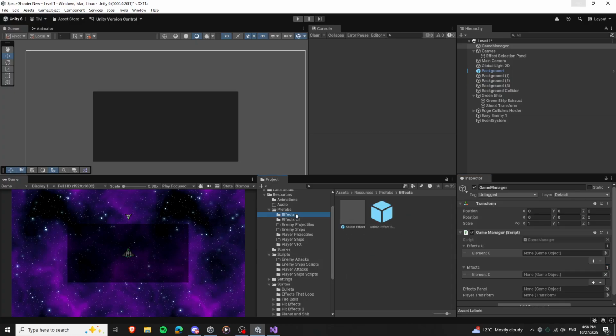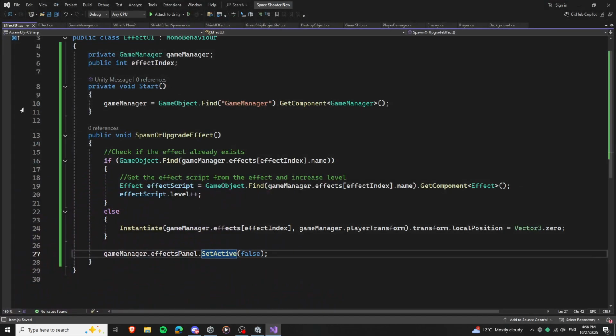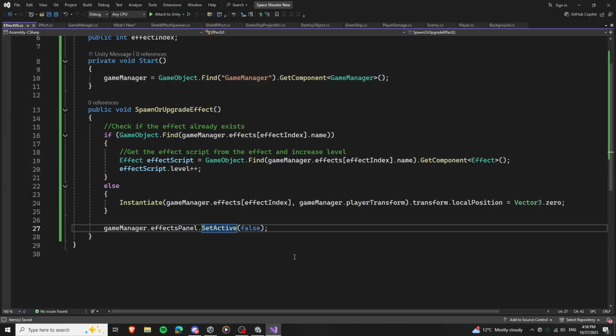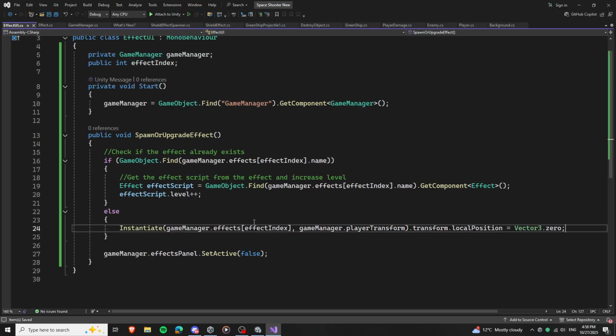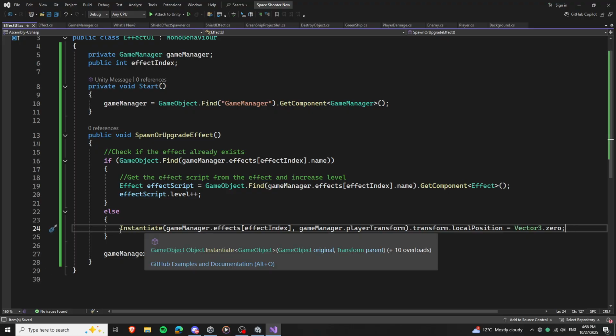Okay, so we have the spawn. Oh, and another thing, very important actually. When you spawn an object, it adds clone at the end of the name of that object, and we don't want that. So if we spawn it and we do not upgrade that effect, we need to make sure the name is okay.